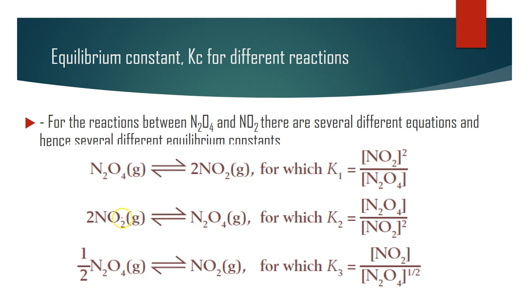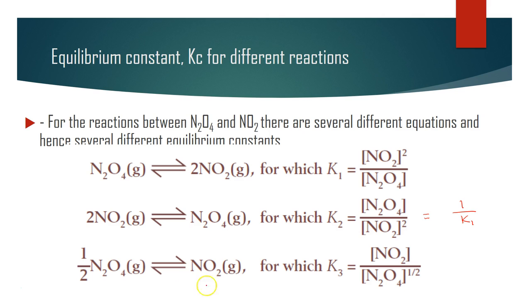Or we can look at the reverse reaction, because remember that the equilibrium constant is specific to a specific reaction, whether forward or reverse, at a specific temperature. If we change anything about the reaction, then Kc is going to change. So in this case, we're looking at the reverse of this reaction as our primary reaction. Mathematically, that just means we have taken 1 over K1 to get K2. We've taken the inverse of the reaction, so we take the inverse of the K value.